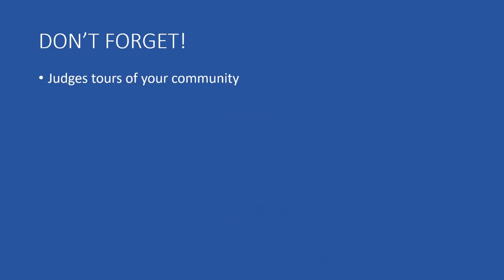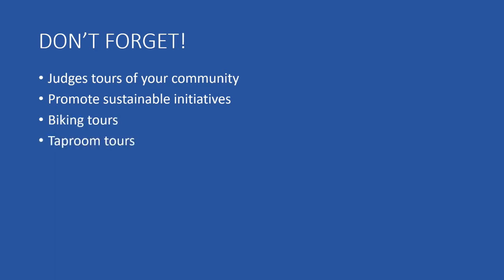So don't forget, if judges have been to your community, you've most likely created a tour. Modify those into self-guided walking or driving tours. Post on your social pages and share with America in Bloom. Promote sustainable initiatives. Visitors are super impressed with environmental and sustainable initiatives. Use those accolades you've received from America in Bloom to promote your community. Environmental efforts, best use of water, community vitality, the list of awards goes on and on.